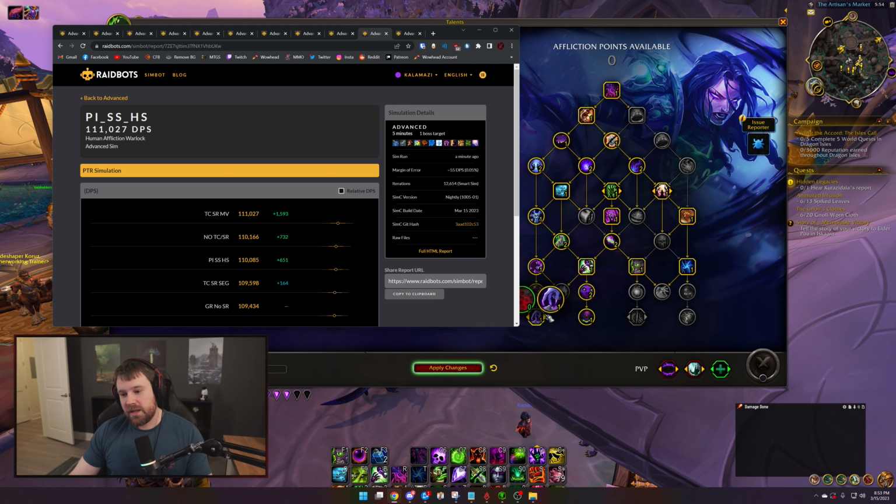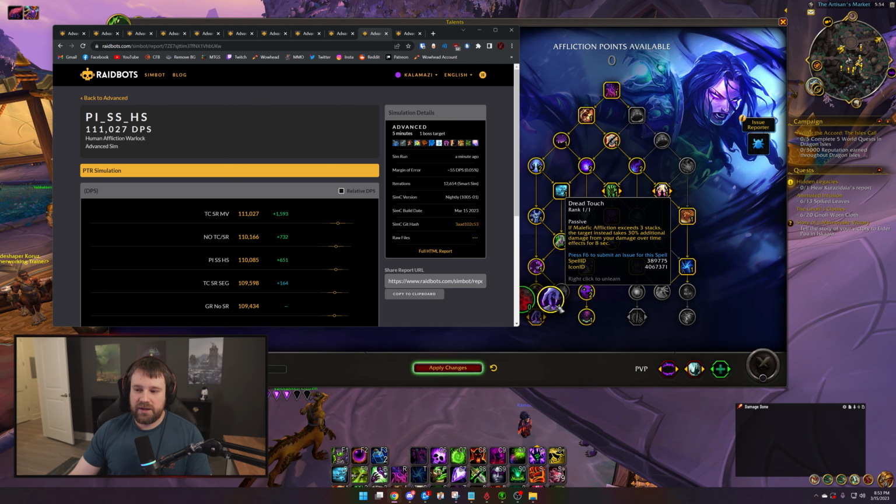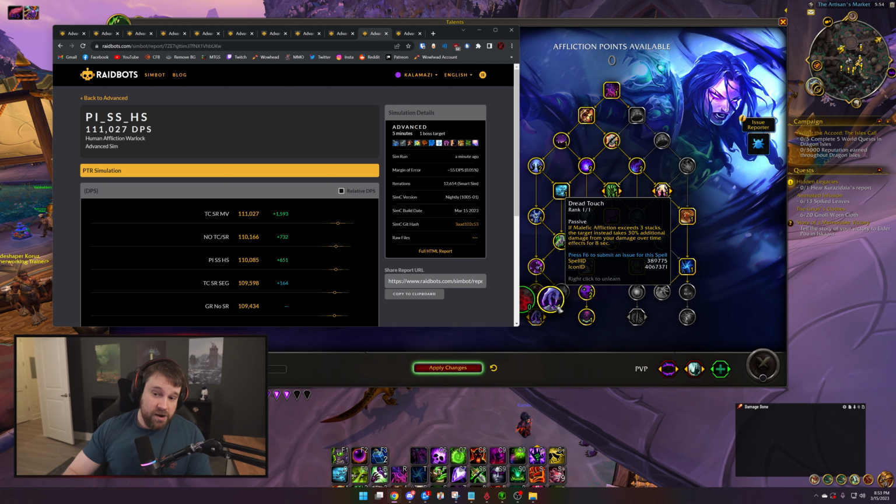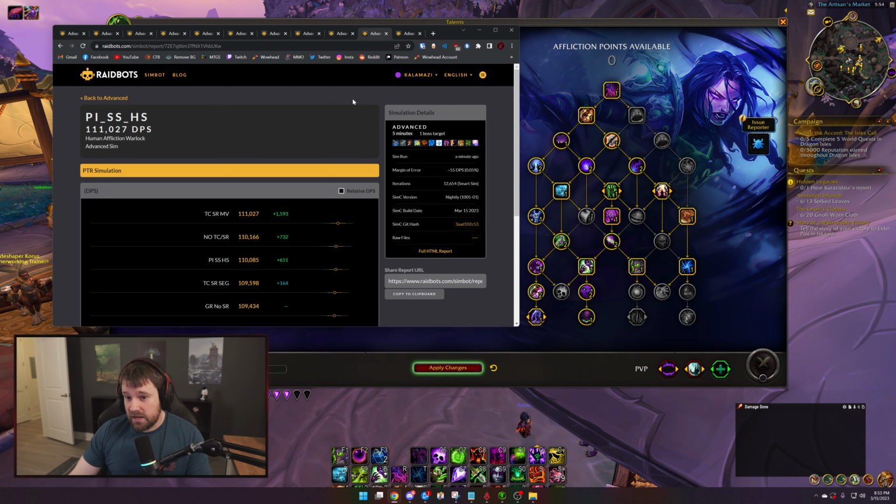Basically, this row's mandatory, but that's just sort of how life is. And I will say, playing Dread Touch at an 8-second duration from 6 is like playing a different spec. It feels a lot better.